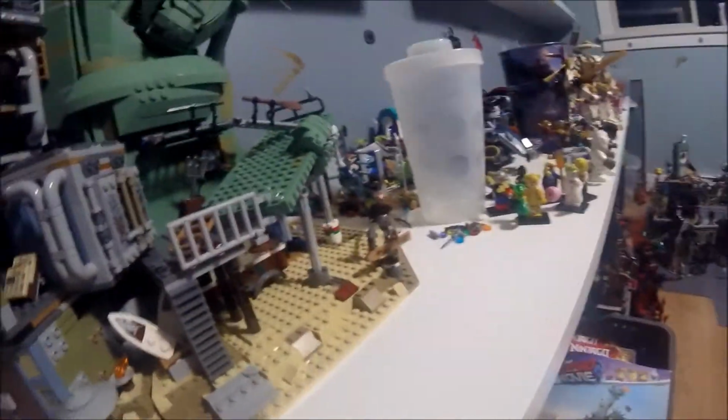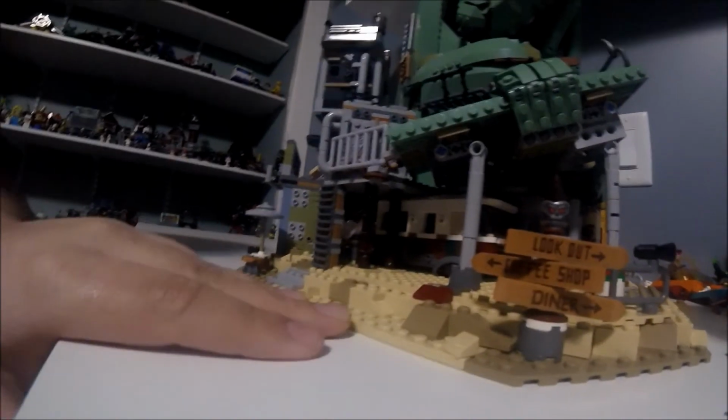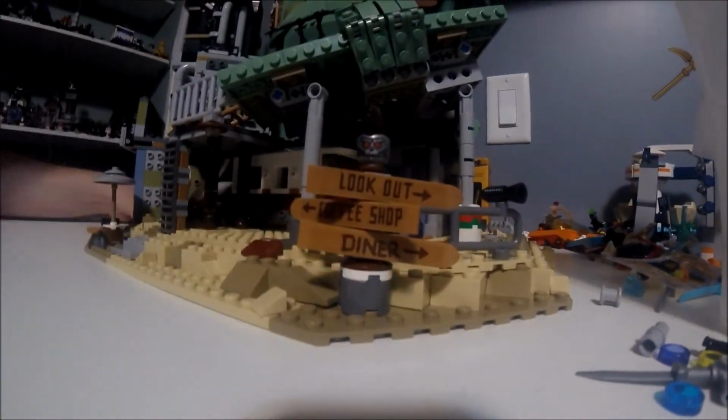Okay. We got some stairs going up and some ladders. And right here you can see signs that can point each way. The base plate is desert. And up here, there's a relax zone, with a robot head.